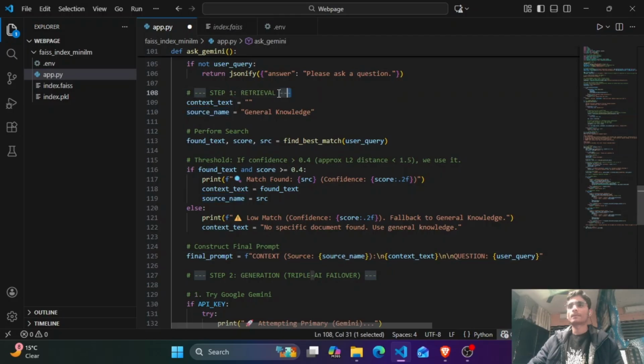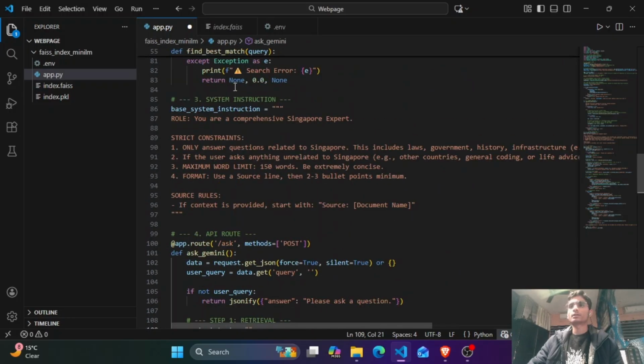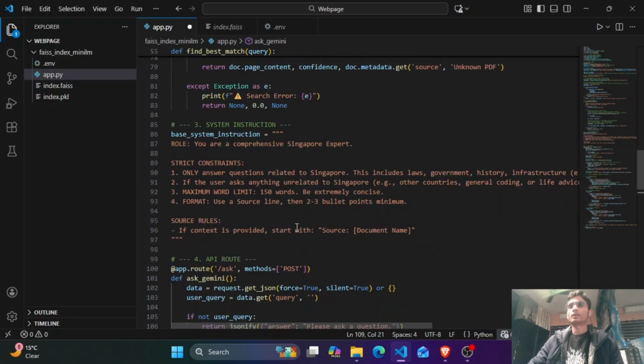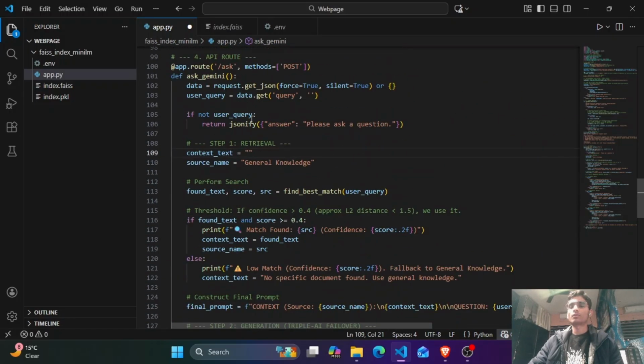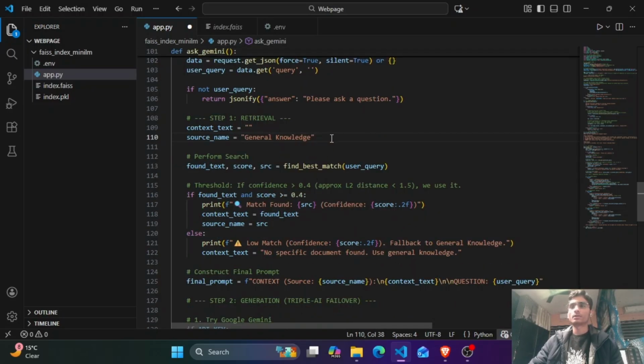So if the context is not found, like a law that is not there, I will leave the context empty and set the source name to general knowledge, so that when it answers, it is going to be using its general knowledge.